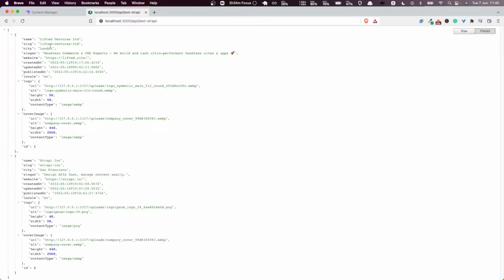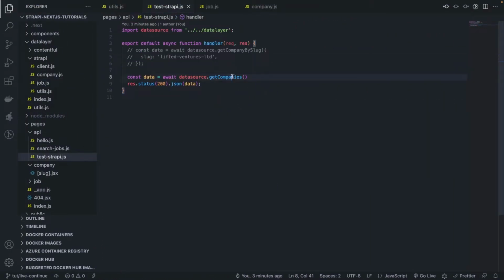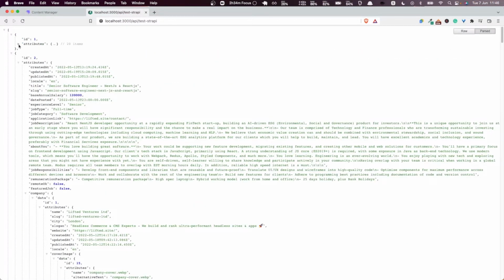In the previous video, we managed to parse the company so as to be able to consume them immediately in our React components, regardless of the fact that they're coming from Strapi. But what about a job? So if I go to our test API and I get the jobs instead of the companies, we see that the format is still very Strapi centric, right?